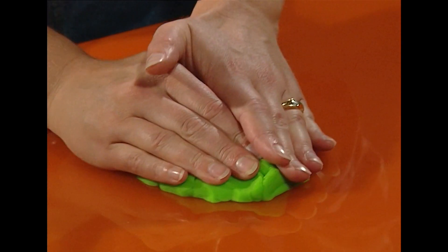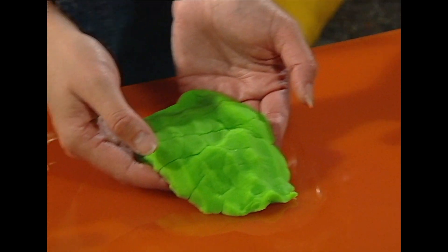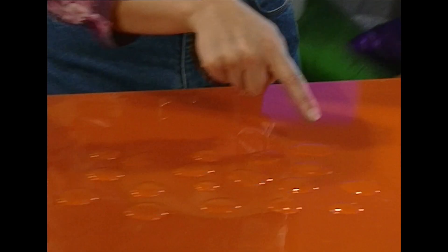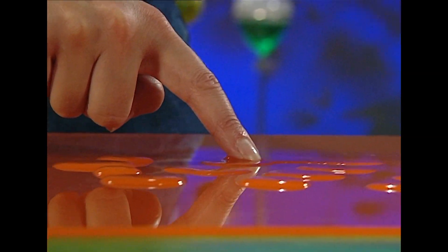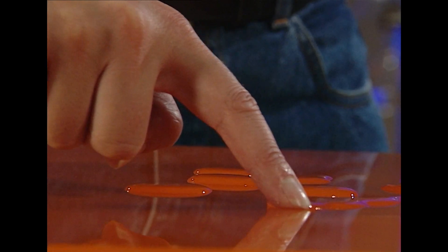So when pressure is put on one water molecule, other water molecules will follow. Let me show you with water. A little bit of pressure with my finger here, and the water molecules start to move and they all join together and follow each other. And that's why water falls in drops — those water molecules cling to each other as they fall and land. The reason why water appears to have a skin on it is because those molecules on the surface really cling together tightly. And that's called surface tension.